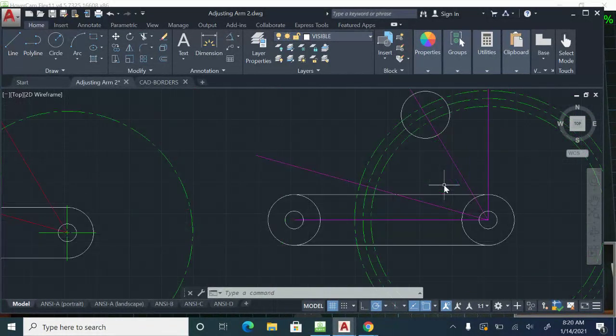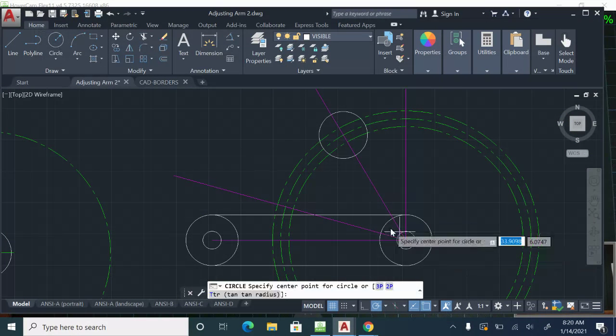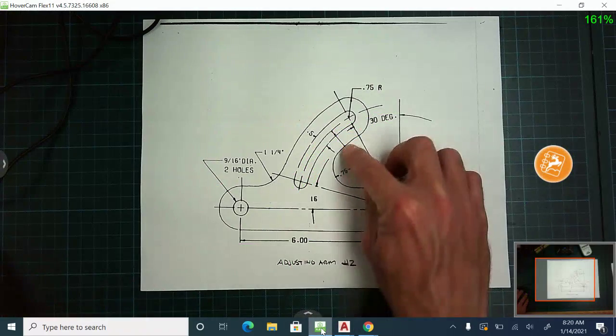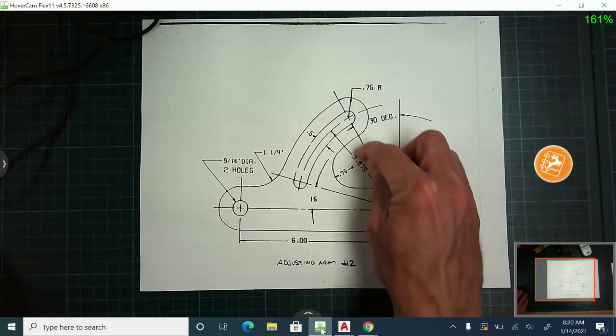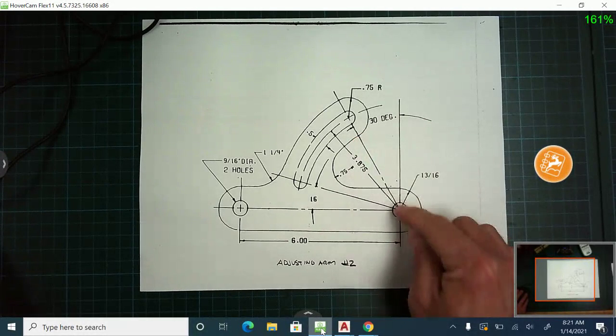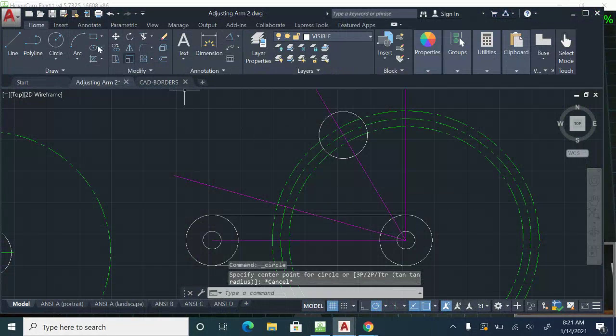Then the other thing you want to do is this. You can grab another radius circle. We need to get the lower part of the curve and the upper part of the curve. And we can just drag a radius circle to this point, and then drag another one out to that point. So watch how I do this. This is probably the trickiest part of the drawing.